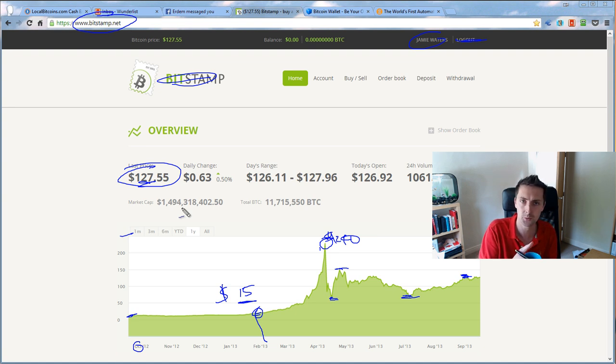Now, as we've talked about before with Bitcoin, you can mine them and make money mining, but it's very difficult to make money mining now unless you have specialist boxes and devices, which are quite expensive.